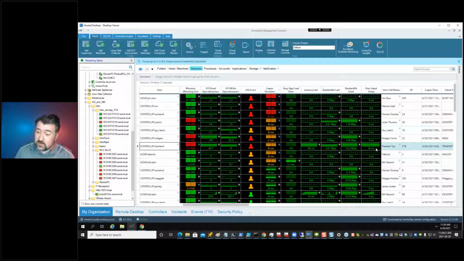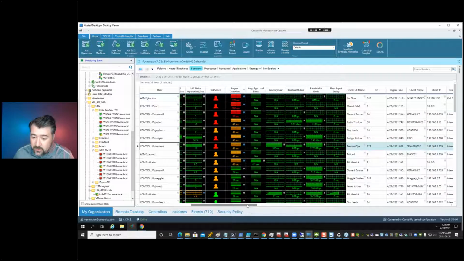The vice versa is also true. If we saw that the latency of our connection was like 100 milliseconds, like I'm seeing here, but my user input delay was at 1,000 milliseconds or 4,000 milliseconds or something insane like that, then we can easily assume that the problem exists with the application on the Citrix server itself. Whether it's waiting for data, waiting for CPU, or waiting for disk, we can more easily identify: is it the network or is it the Citrix server? That's a really cool feature that we offer.